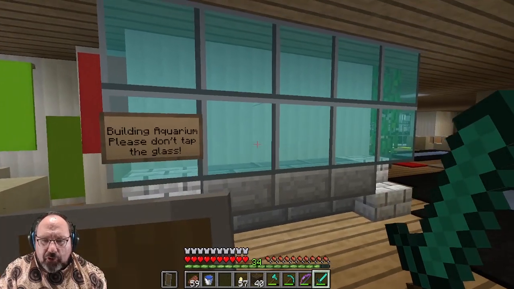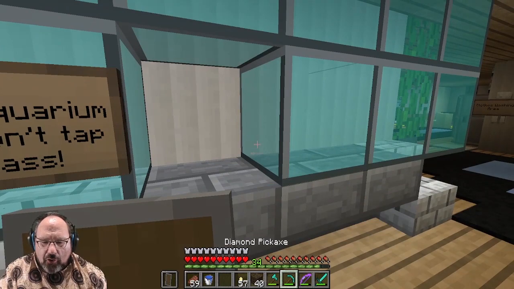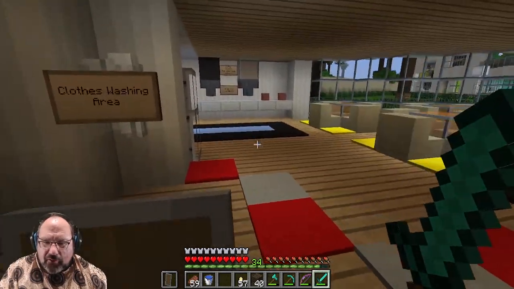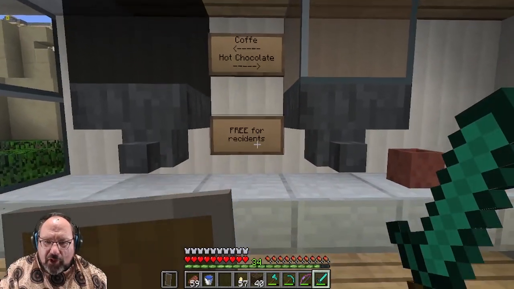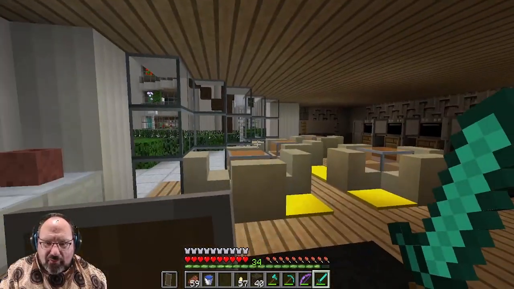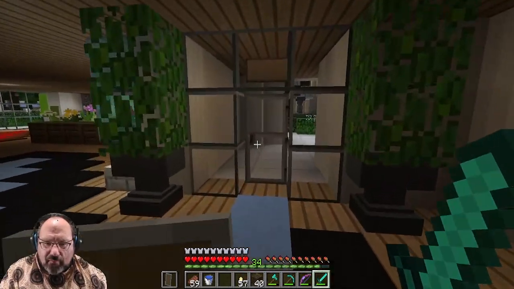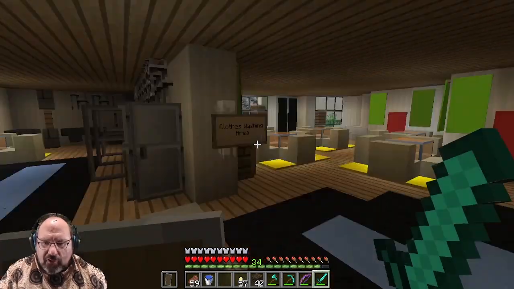Building aquarium. Please don't tap the glass. Why? Oh, no. Oh, no. What did we do? Closed washing area. Coffee, hot chocolate. Free for residents. Residents. Residents. Lighten Garden, Apartment C.